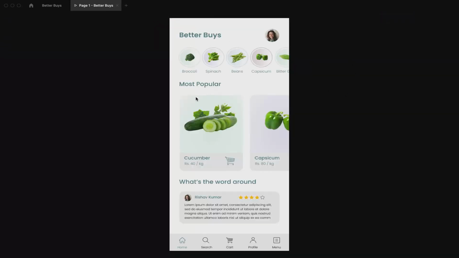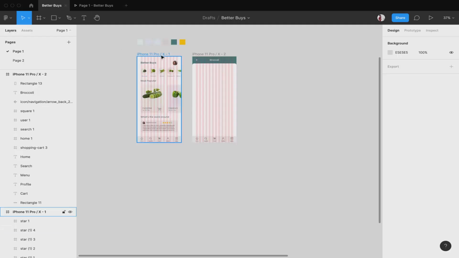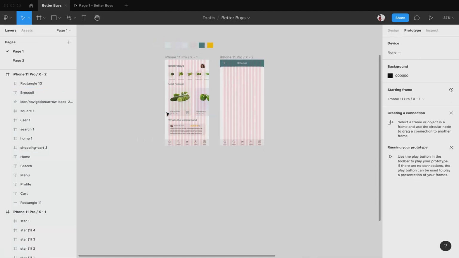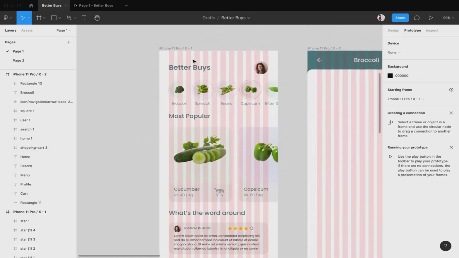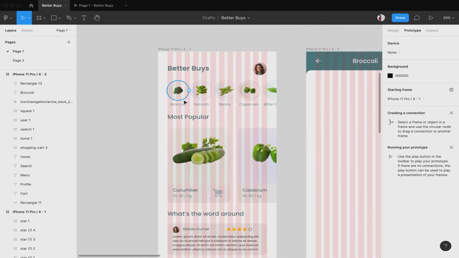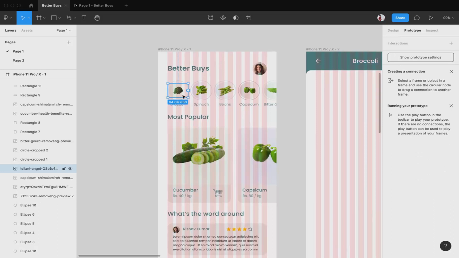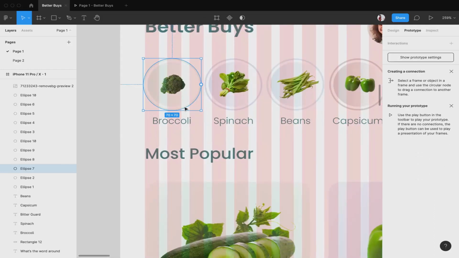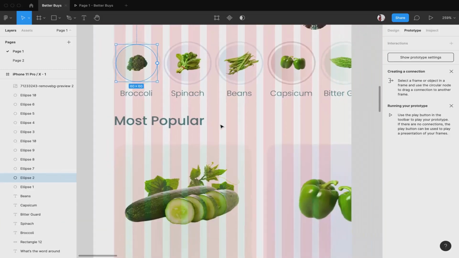Okay, so this is the first screen only. Now let's navigate from here to this screen, from this screen to this screen, which in designer's term is called prototyping. Okay, so over here this is design, and then you have the prototype section. Okay, now what you need to do is you simply need to go and select this, the circle, not the image but the circle. Circle would do better, the inner circle to be more specific.